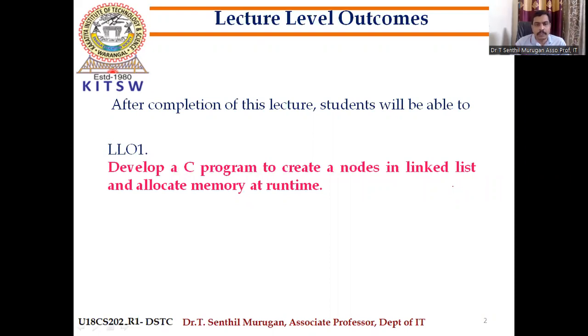After completion of this lecture, students will be able to develop a C program to create the nodes in the linked list and allocate memory at the time of execution. At runtime, you have to allocate the memory, and after using that memory, we can free or deallocate the memory. Both will be able to be done by the student.